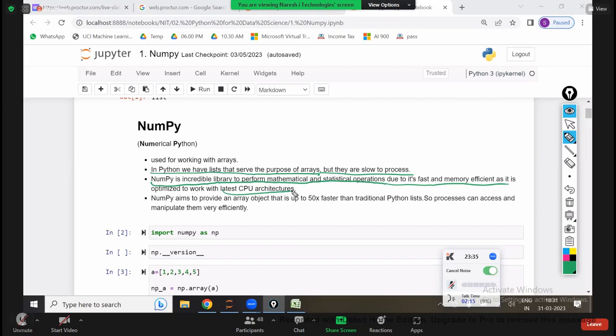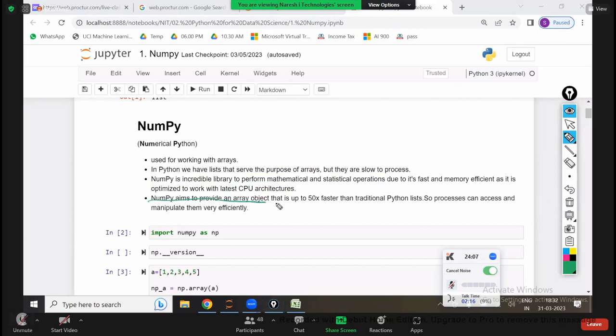Whenever an app is designed, for example, tomorrow I want to design my own app, I will keep in mind that the person is going to use a 4 GB mobile phone, rather than thinking the person will have only a 512 MB mobile phone. I will design my app assuming most people will use a 4 GB RAM based mobile phone. According to that, we create. So this one also was created based on the latest CPU architectures.